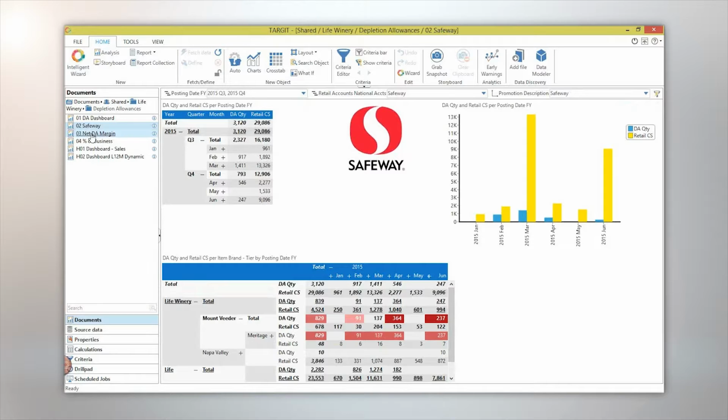Yeah, we assume that a lot of that happens with buy the glass. Buy the glasses tend to be the deepest deals we have, and so our big push is to figure out how much is going out of buy the glass, because if on premise is a certain number being depleted, we want to make sure that we're not doubling that in DA quantities. It's important for us to make sure that we're maintaining brand standards and things like that.